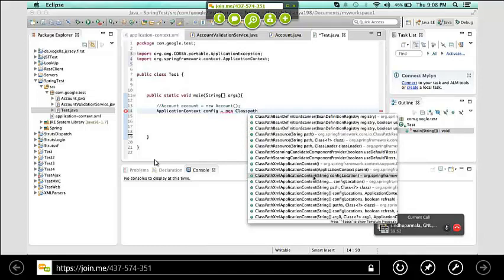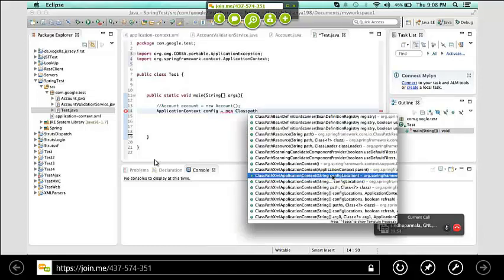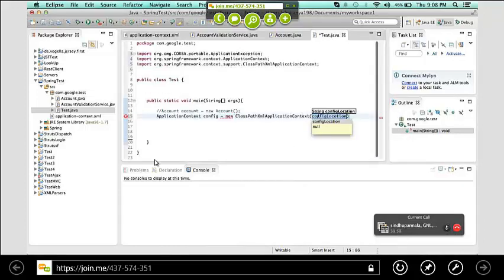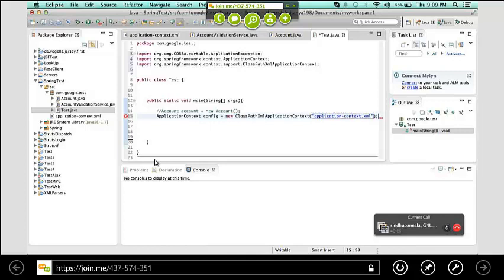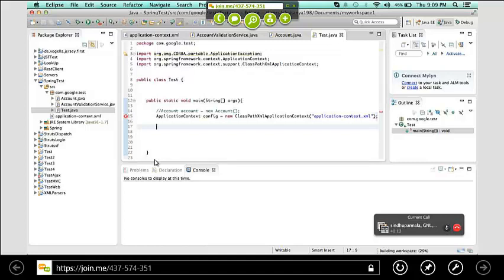So I'll use this constructor. I want to give a config location for this particular class path, so it will automatically search the class path for this particular file. What is the file name? Application context.xml file. Okay, so now let's see if this particular config context is null or not.